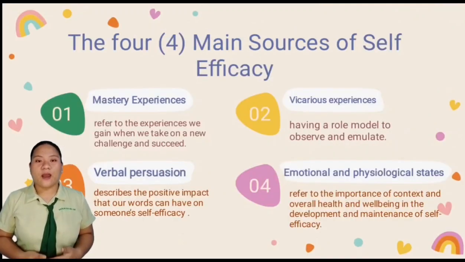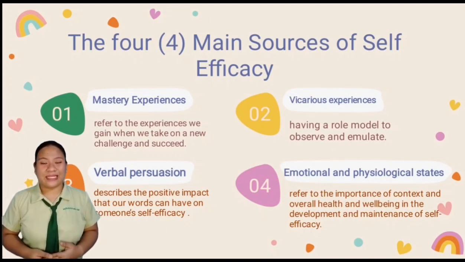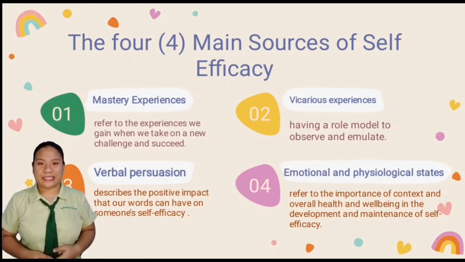According to Bandura, there are four main sources of self-efficacy beliefs. First is the mastery experiences, second is the vicarious experiences, third is the verbal persuasion, and fourth is the emotional and physiological states. The experiences we receive when we successfully take on a new challenge are referred to as mastery experiences. The most effective way to learn a skill or enhance our performance is through practice. In part, this is because we are teaching ourselves that we are capable of learning new skills.